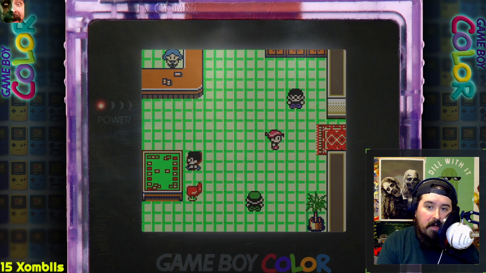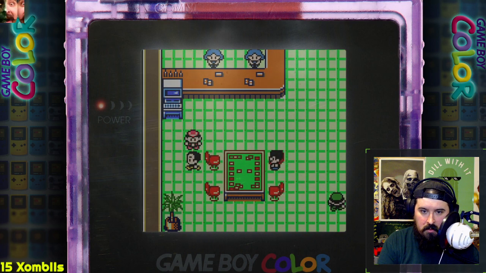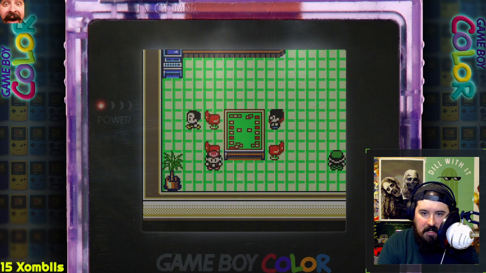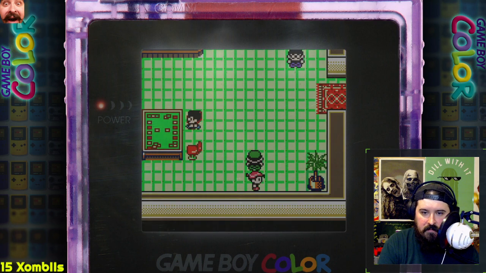Did you need a time card? No, I don't have Shadowlands. I don't understand science, but I understand Pokemon cards. I lost? What? Do I know Ishihara?